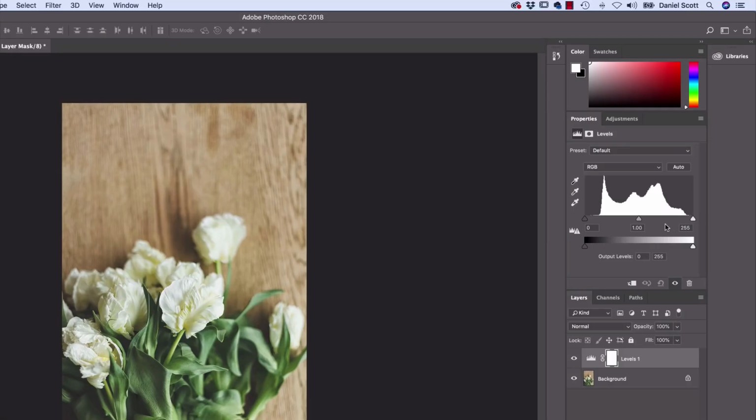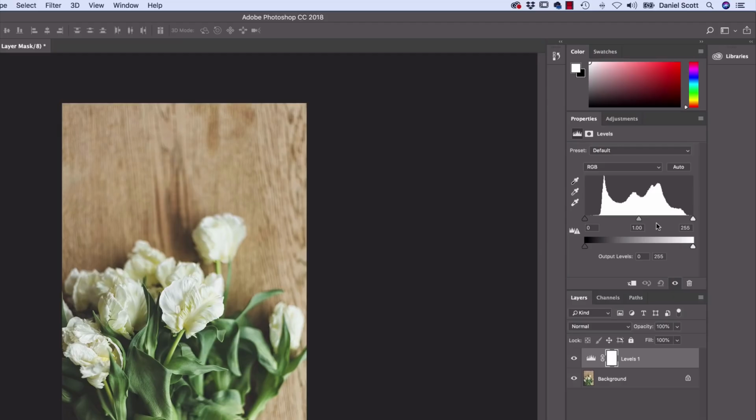Now, this complicated looking thing opens up. It's called the histogram. It's not complicated. Well, it's not very hard to use, which is nice. Basically what we're looking at is information from images. See this little dark house here and the white house? This is everything that is really dark in the shadows, and this is everything that's really bright, like lights. And you can see here it's missing a little bit of information there and a little bit there.